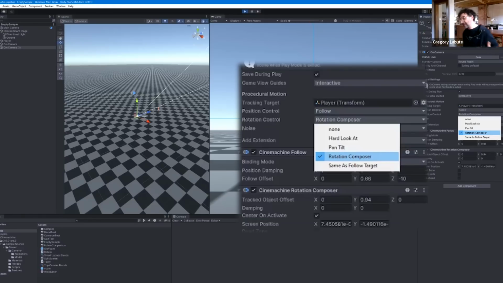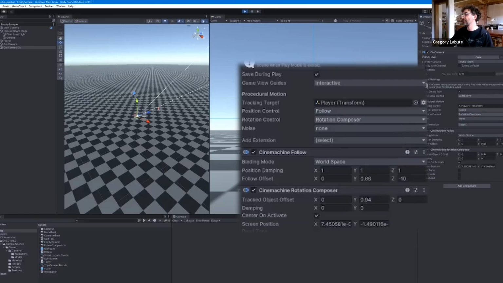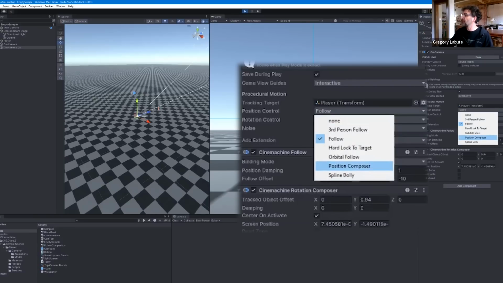So those two kinds of composers do the same thing, they compose your shot in screen space and manage damping and all of that, but they do it with different means, either by rotating or by positioning. So we have a rotation composer in the rotation control section, and we have a position composer in the position control section. So I think that covers most of the names there.